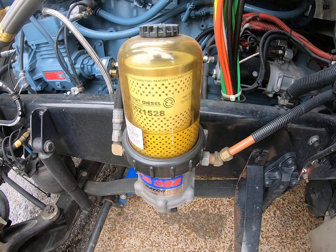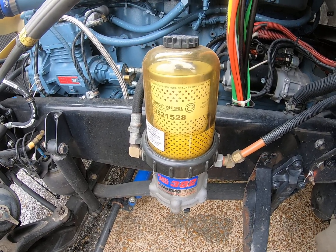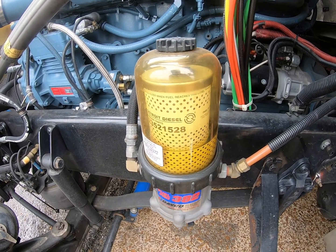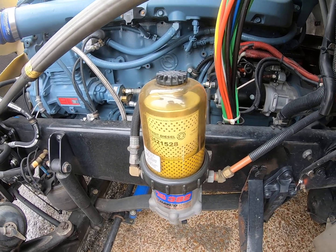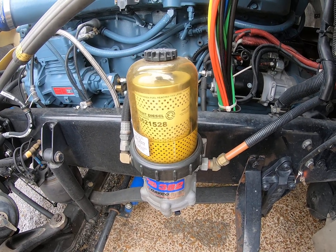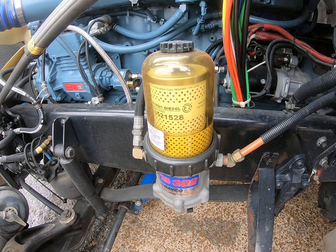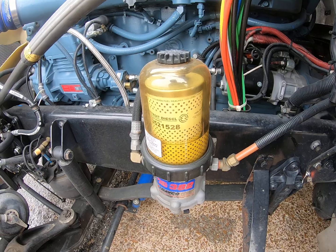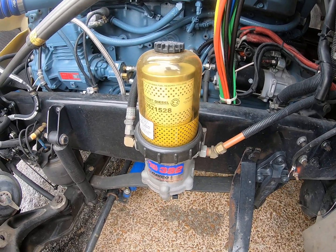I went and got this stuff out of the truck stop — made by Diesel Power Service, some type of fuel treatment in a white bottle with red lettering. I put that in there first to treat it, and I noticed the truck felt a little bit better while riding, the engine felt better, and the filter started to clear up a little bit.